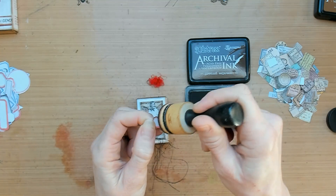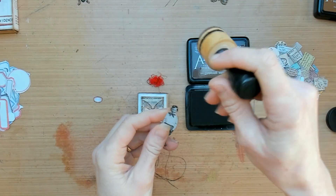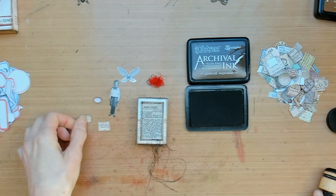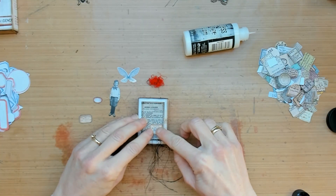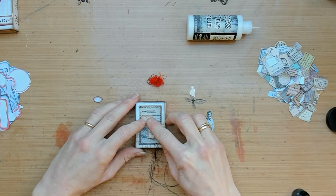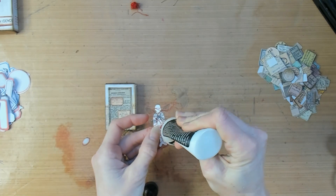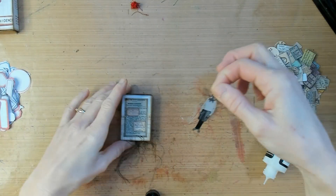I want the third matchbox to be a little bit different, so I got out a mini paper doll from Tim Holtz and also the Snippets pack Curator. I am going to prepare my papers first with some ink and I also have those little butterfly wings that I will put underneath the boy. Once I am happy with the layout — how I want everything to be — I am going to glue every piece down with the Distress Collage Medium. Because I already worked on the bug and the butterfly with some loose thread, I am going to repeat those steps on the little boy.